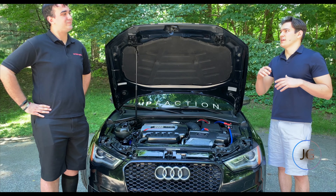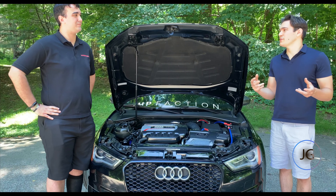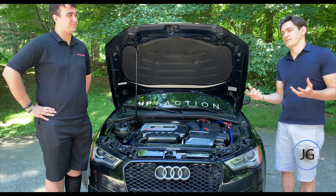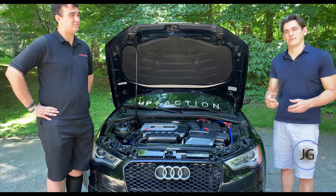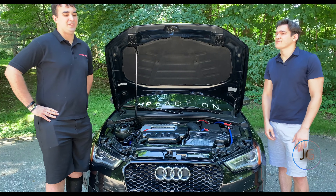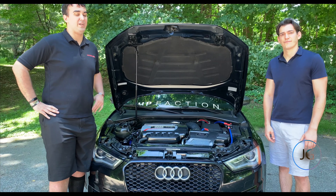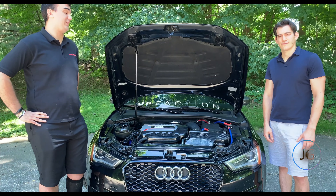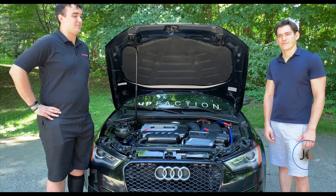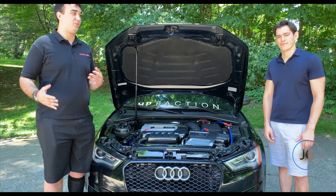If you had to advise the up-and-coming new modder — you have an Audi A3, you're worried about where to go — what would you recommend them to look for in a tuning shop, because not everybody lives in our area? It's always good to do your research. There's plenty of tuners out there. My tuner right now is actually remote tuning my car from the Dominican Republic — Frank Mabo from Mabo Tech, who currently has world records for the MQB platform. You need to look at who your tuner is, figure out what they're doing and what they recommend, and look at other people who have used that platform.